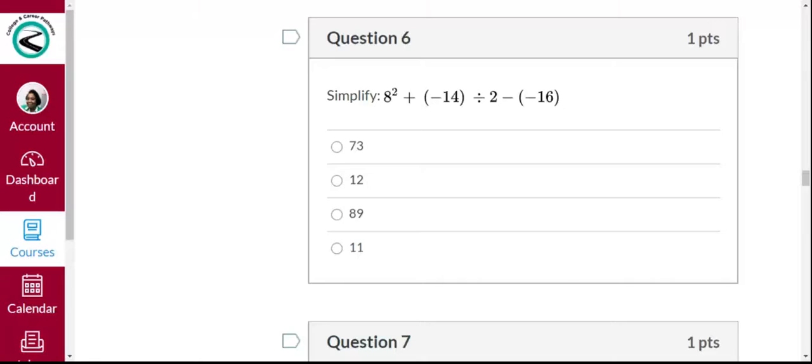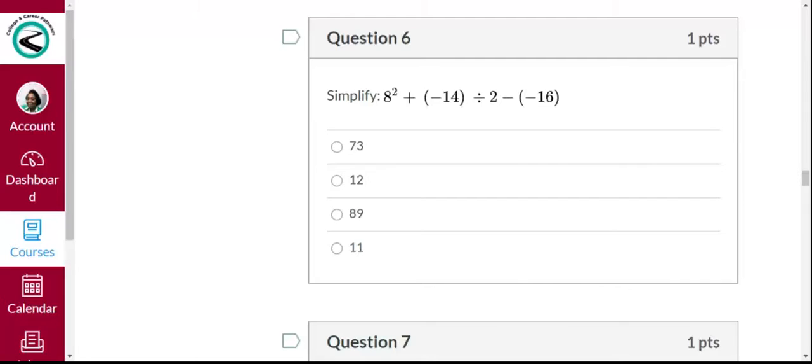Now, in the order of operations, please excuse my dear Aunt Sally, I need to do any parentheses first. Well, when I look at the parentheses, it's just the whole number, it's just the integer negative 14. So there's nothing else combined in the parentheses. And then I have in the other parentheses a positive 16. So I'm not going to do anything to those because they're just single digits.